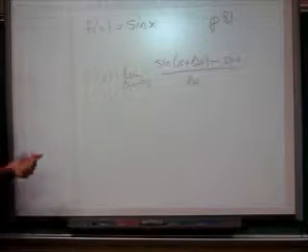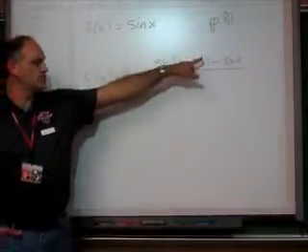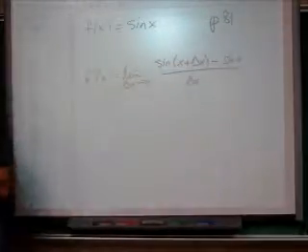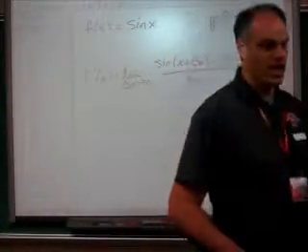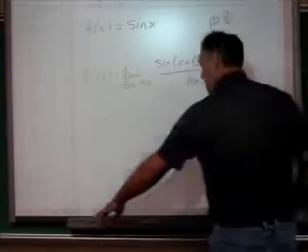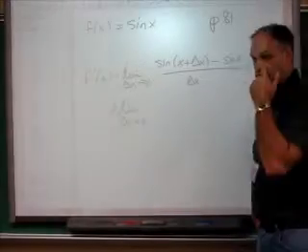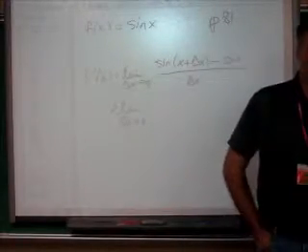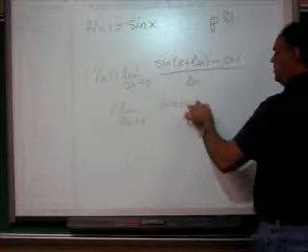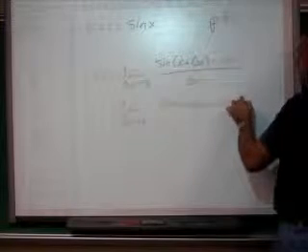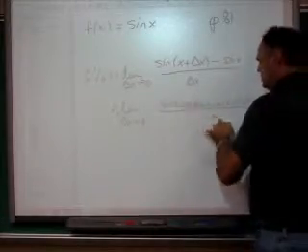Now, would you agree that to set up the derivative using the limit process, it's the sine of x plus delta x minus the sine of x divided by delta x? Yes. Okay, that matches. You might want to put your finger in the book here and go to the back cover page for just a minute, because the next thing I want to do here is have the limit as delta x goes to 0, but I want to use the angle sum formula for the sine, which is the sine of x cosine of delta x plus the cosine of x sine of delta x, and then minus the sine of x, all divided by delta x.